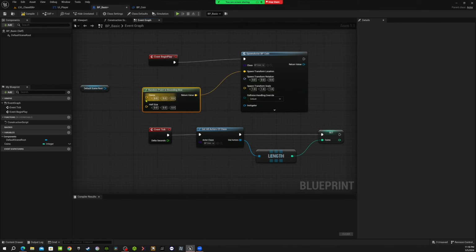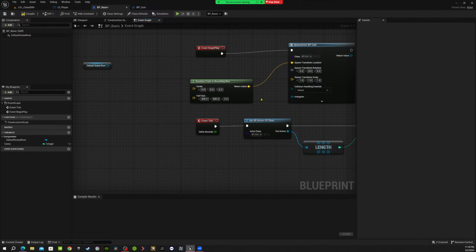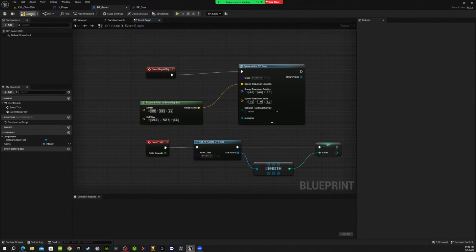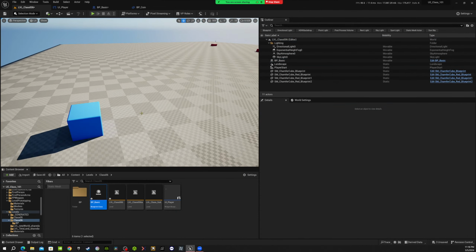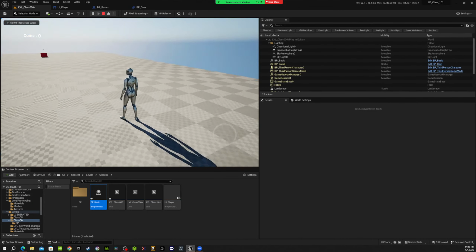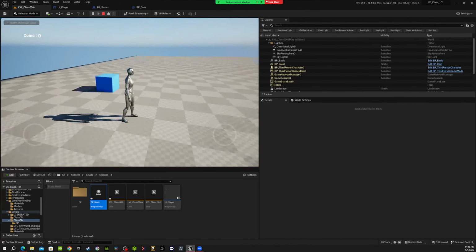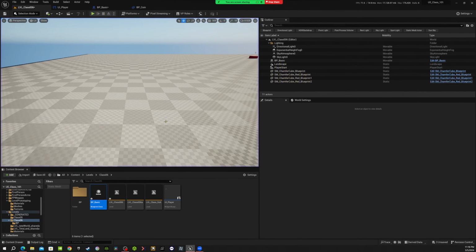Actually no, random center, the center's gonna be 0, 0, 0. Bounding box, so it's not so difficult, just 500 by 500, and spawn. So if I delete this one, theoretically we have no coins in the level, but when we spawn in, we should theoretically be finding one, but I didn't do something.